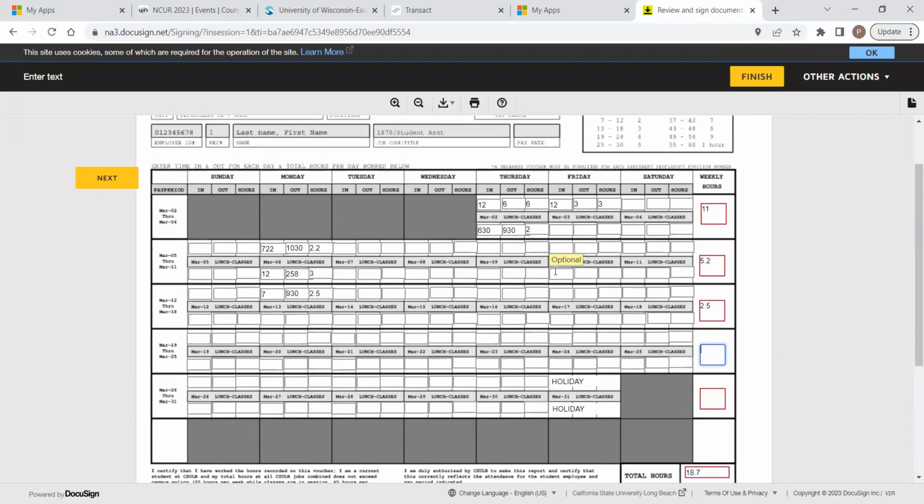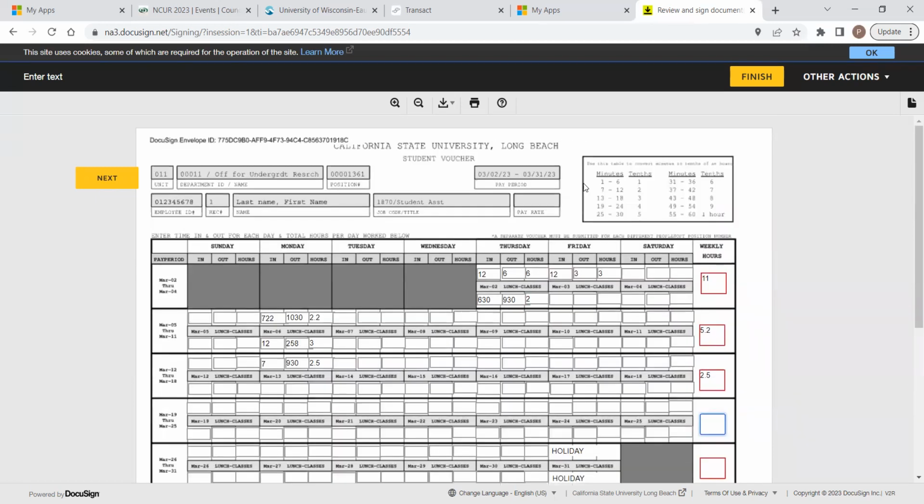And as a reminder, your timesheets are not approved until your faculty has signed off. So I always tell students, once you sign off your timesheet, to let your faculty know that they should be getting their timesheet within a day or two. Like I said, I have to sign it off first before they get it. I'm not approving your timesheet. I'm only making sure that everything's reported correctly. Which is why I let you know to tell them it'll take about a day or two, because sometimes I might not sign your timesheet right away. So just please make sure to keep that in mind with your faculty.